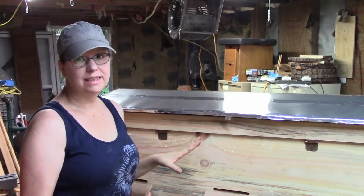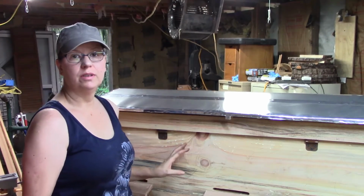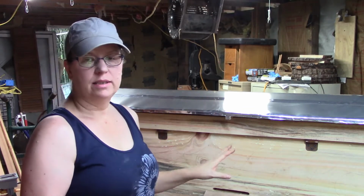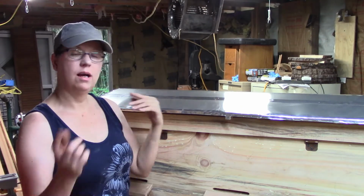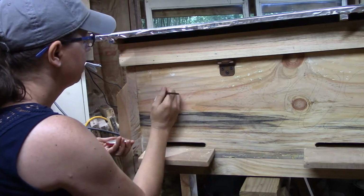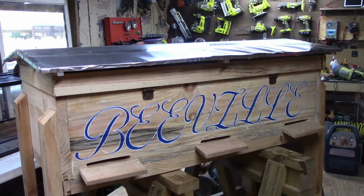So you might not be able to see it really good, but it does say Beeville. I just used the pencil. I wasn't trying to be precise, just enough for me to be able to paint this on here. I'm going to paint it, bring it back in just a minute. Now we can't seal that part until the paint dries, so a couple of coats of seal and that's all we have left.